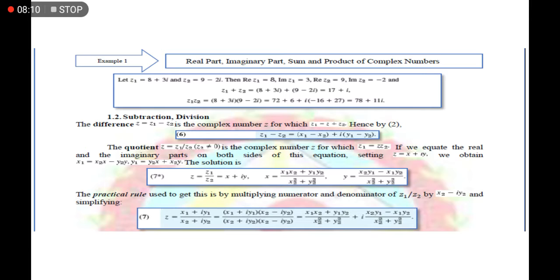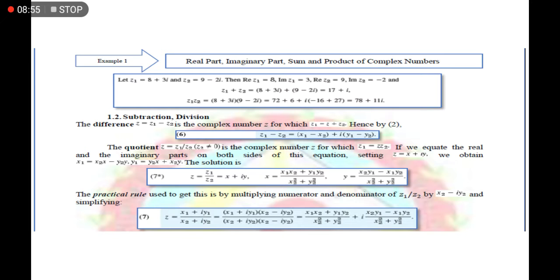Now, how about the division? For the division naman, medyo mahirap to siya dito, no? Kasi bakit? It's not like dividing two real numbers, no? Na nakasanayan na natin. In here, since we are talking about a complex number, it's quite different from the calculation for real numbers. So kung makikita natin dito, kung meron tayong dalawang complex numbers which is represented by x1 plus iy1 and x2 plus iy2, if you have to divide those two complex numbers, meron pa tayong calculation for us to be able to arrive at the final answer, no?